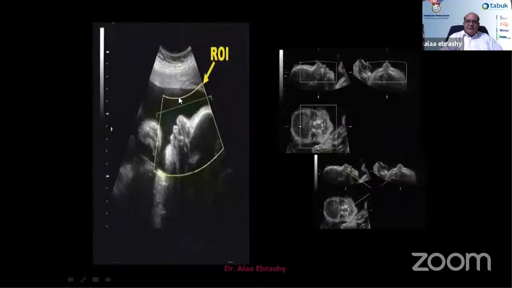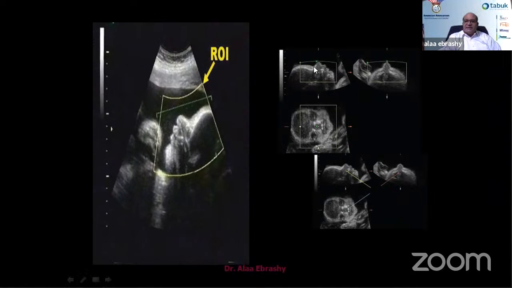So this is the region of interest. You put it on the face. And remember something which is very important. If you want to take a fetal face, I mean a frontal view, like this one, you have to start with the sagittal, because the camera of the 3D is perpendicular to the 2D. So if you want to have a frontal face of the baby, you have to start with the mid-sagittal in 2D. You are putting the box on a mid-sagittal. You don't start with the baby facing you. Baby is looking upwards like the mid-sagittal, and then this is the camera of the 3D. So it will make the acquisition as if it is in front of the baby.